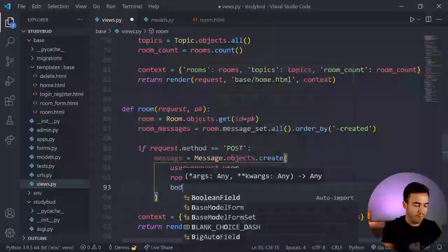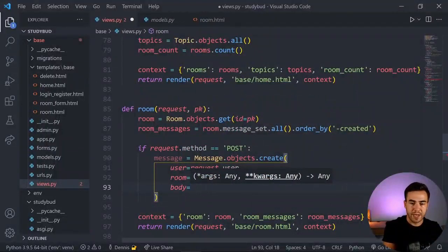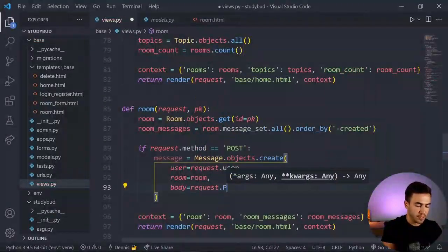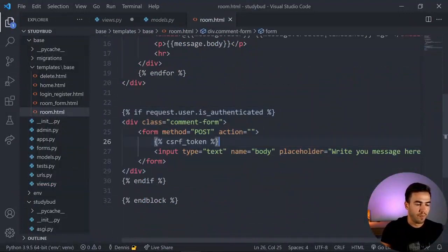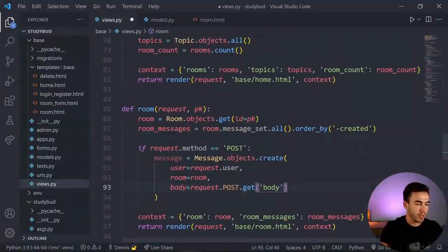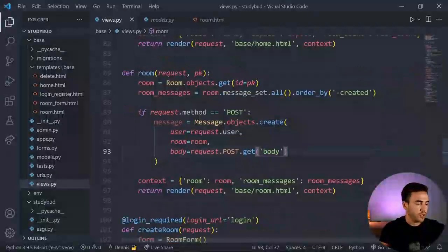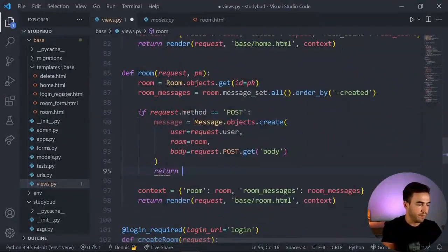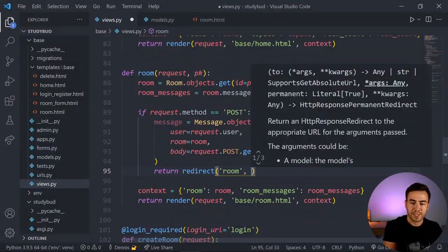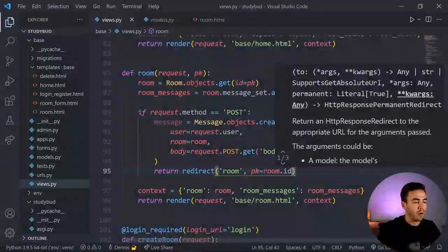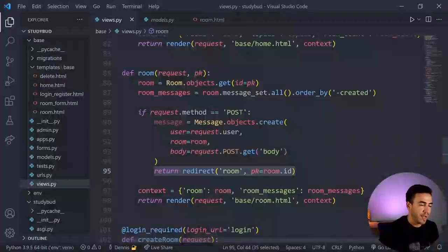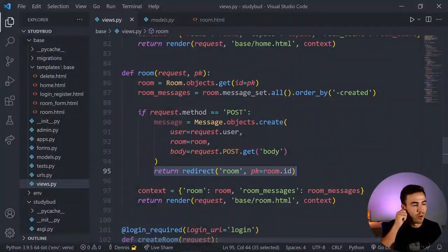And let's see, we have the body here. So the body is just going to be what we passed in the form here. So we'll just do request.POST.get, and then we're passing in the body, and we're passing this body in from here. So whatever we named it here, that's how we're going to get that data. So once we get the data, we're just going to go ahead and do return redirect. So redirect, and we're going to send the user back to the room page. And at this point, we do have to pass in a dynamic value. So we need to pass in the primary key, and that's going to be the room.id. Now, the reason why I'm doing redirect, technically I could just not do this and it's still going to be on that page. The form will be there and the page will refresh.